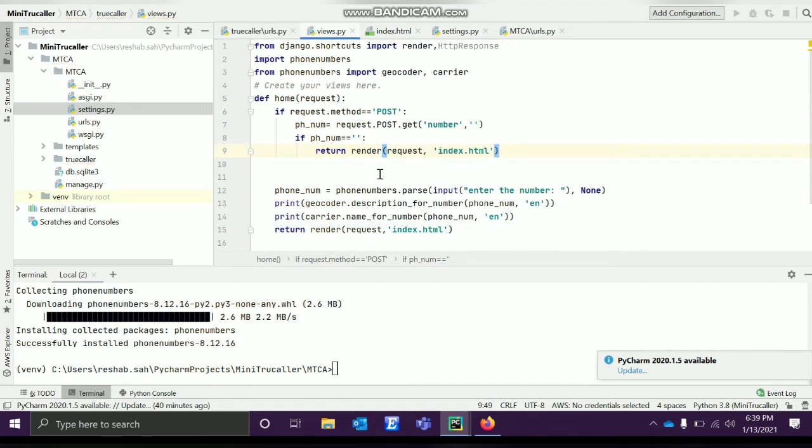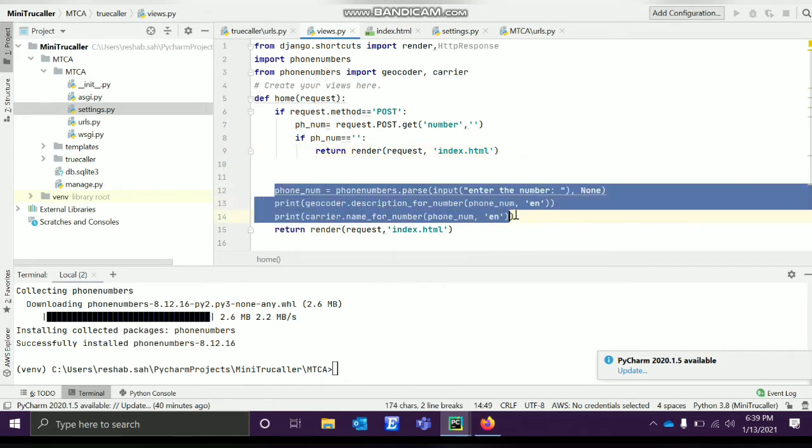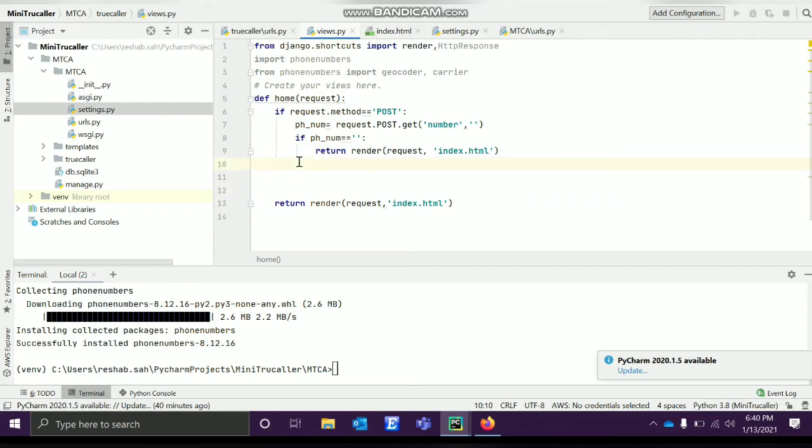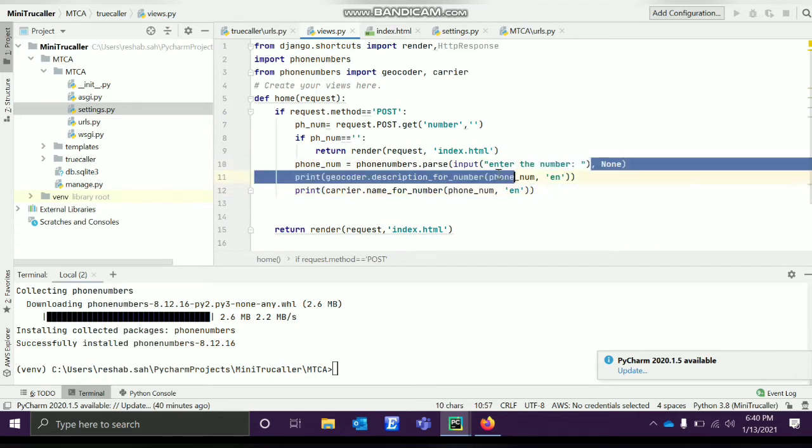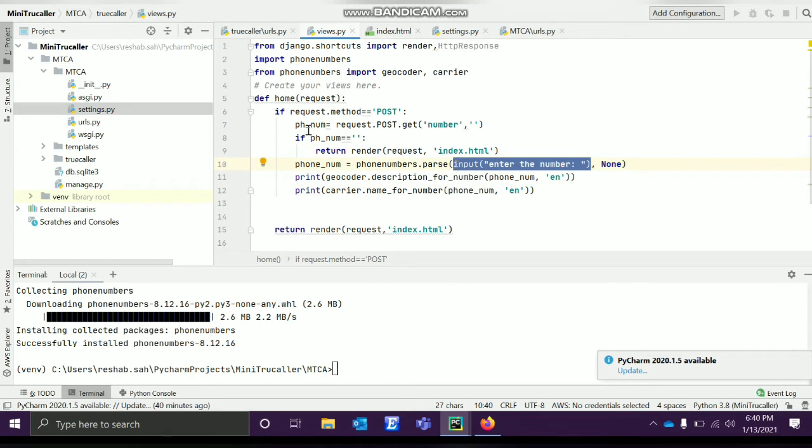Within this if statement, where the logic goes, instead of manual input we'll pass the phone number we are getting.